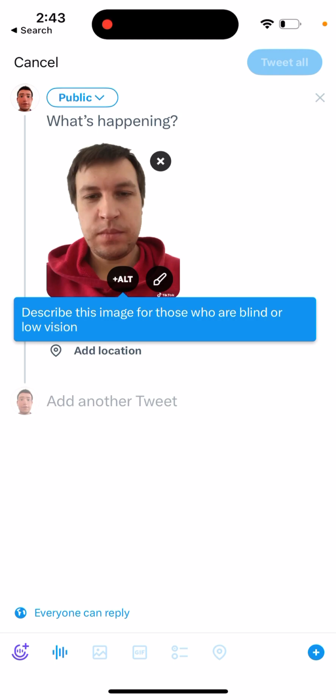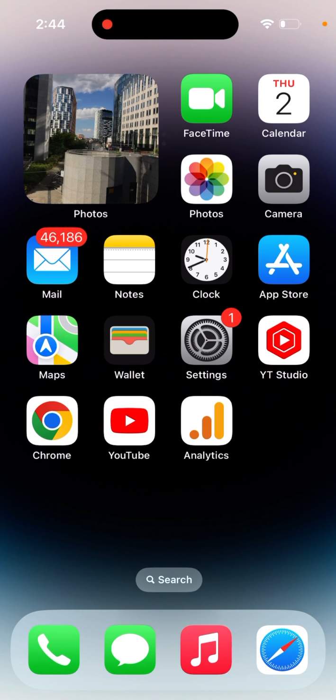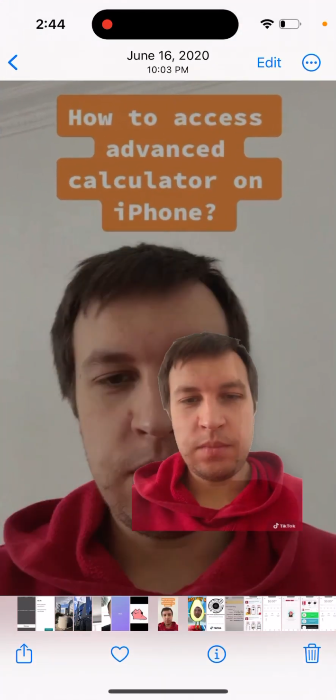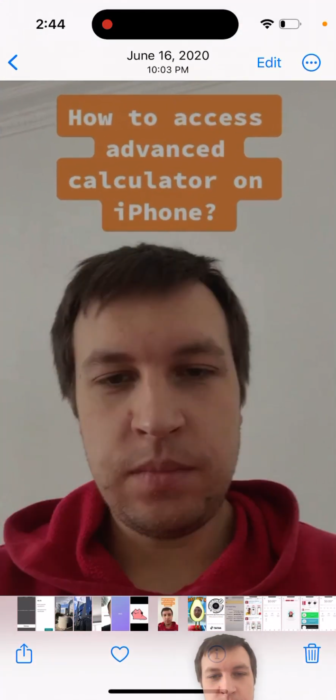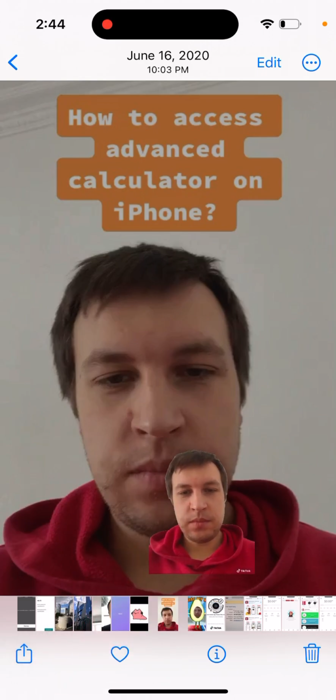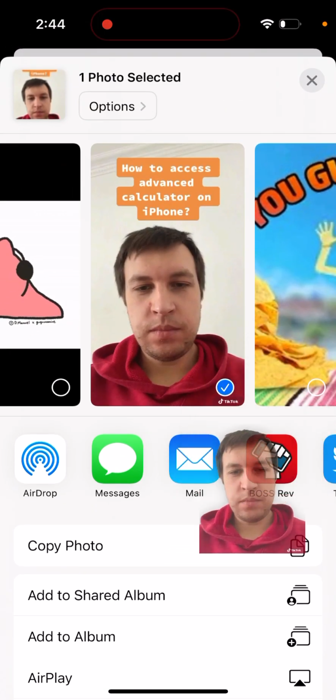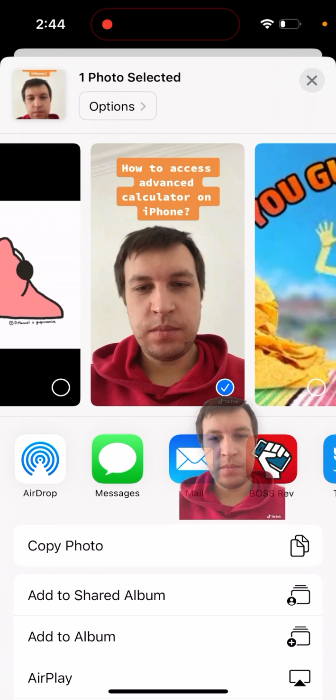You can of course paste it to Messenger, to WhatsApp, Instagram, whatever. It automatically cuts out the background, and that's your new sticker, which you can now use. So of course you can also paste it into iMessage, into Telegram. So for this feature to be available, you just need to have iOS 16 installed.